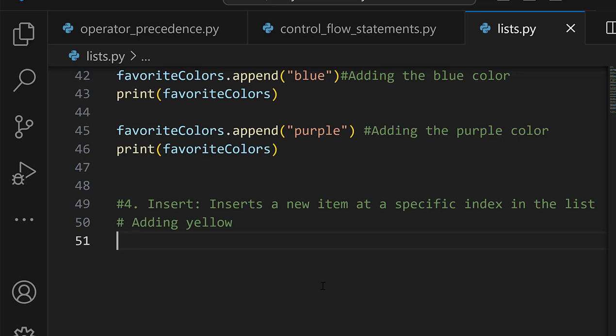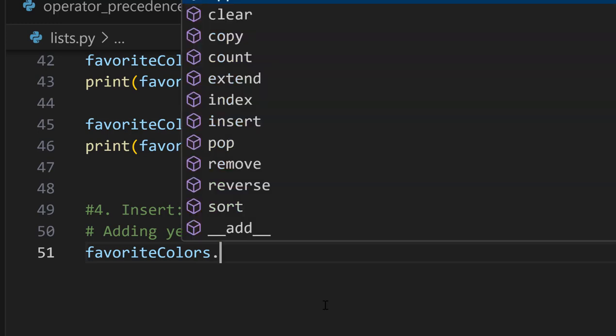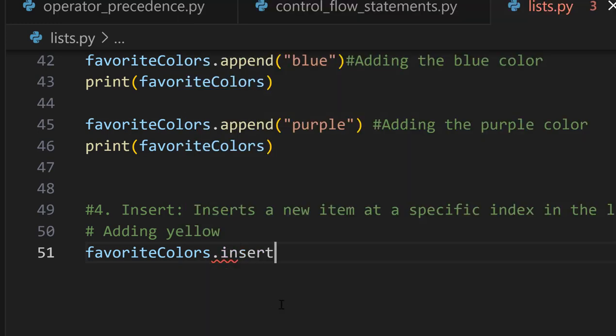With insert, we always work with the insert function, which is a built-in method on lists. That means that you first access the favorite colors list, then you add the period, then you check out insert.